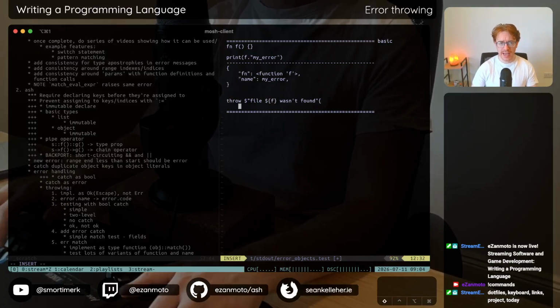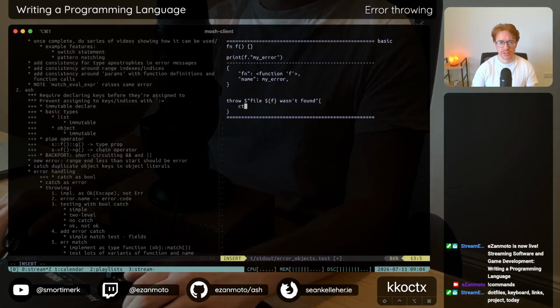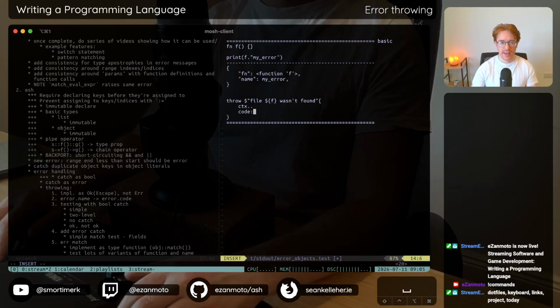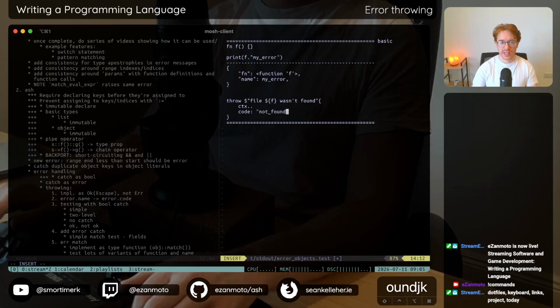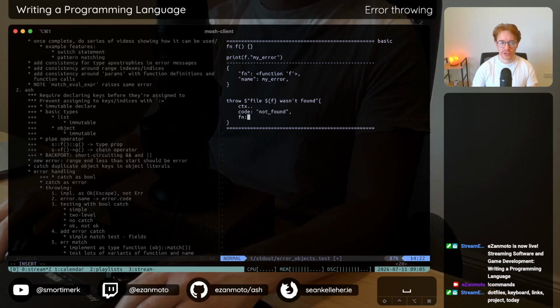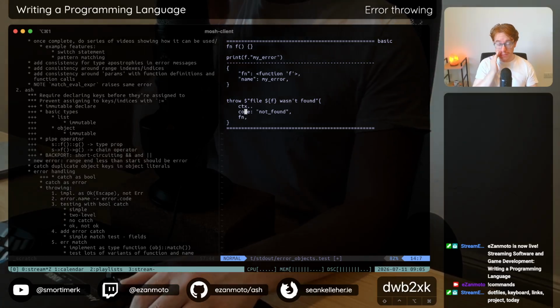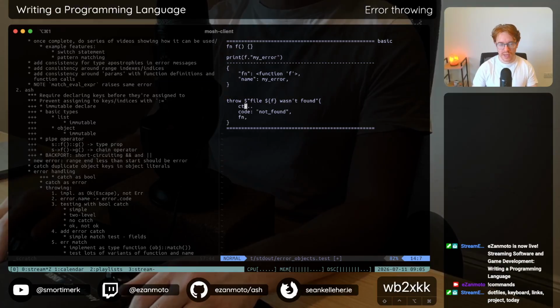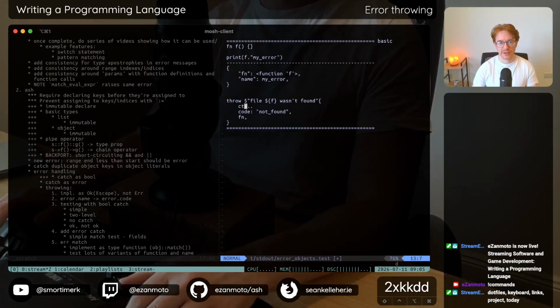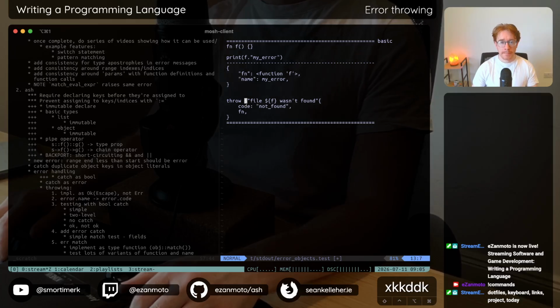We'll be able to add more context here, of course. This is the place where we're going to add in the error code if we want it, and we can add in the function that, well, this isn't a function, this is an object, but we can add in the function that we encountered this error in, and all the rest of it.